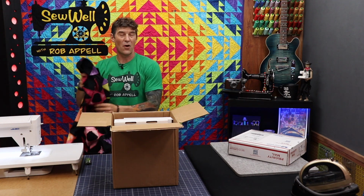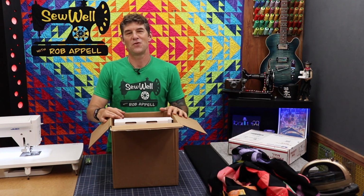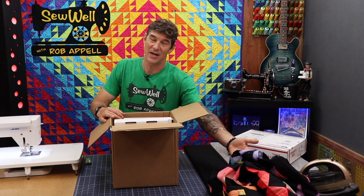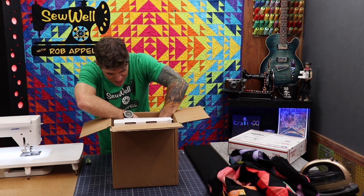So this will be over on the long arm for us. We're going to do some quilting together, giving you a bunch of ideas over the next few weeks, maybe even months, on different things we can do with our machine stitching to bring a quilt like this even more to life. So that's one thing coming up. That's awesome. Now I've gone ahead and picked out a bunch of fabrics.